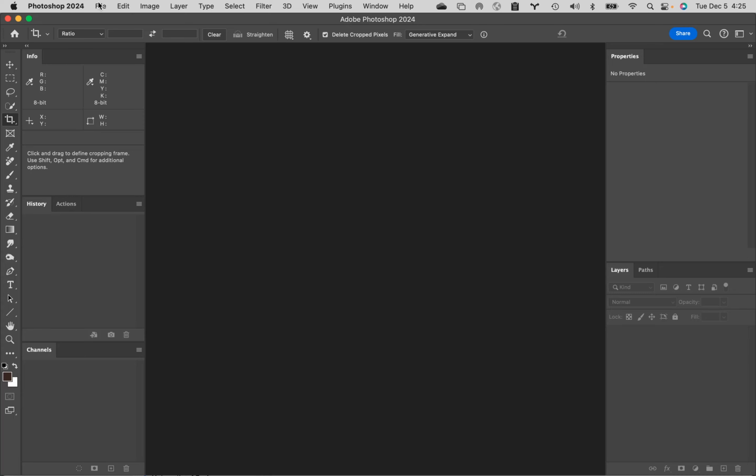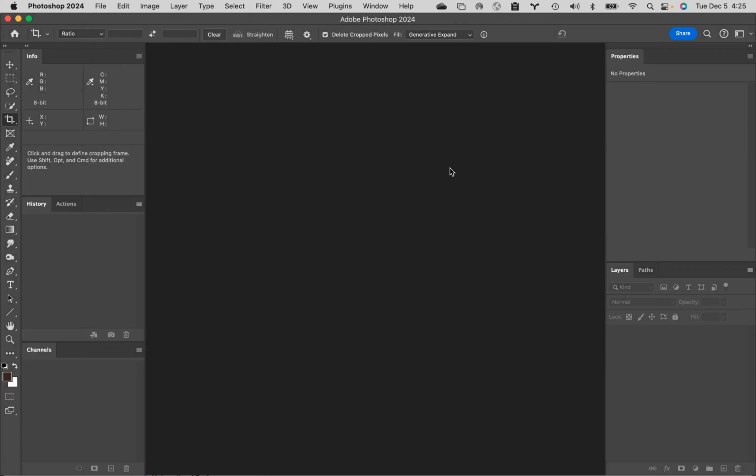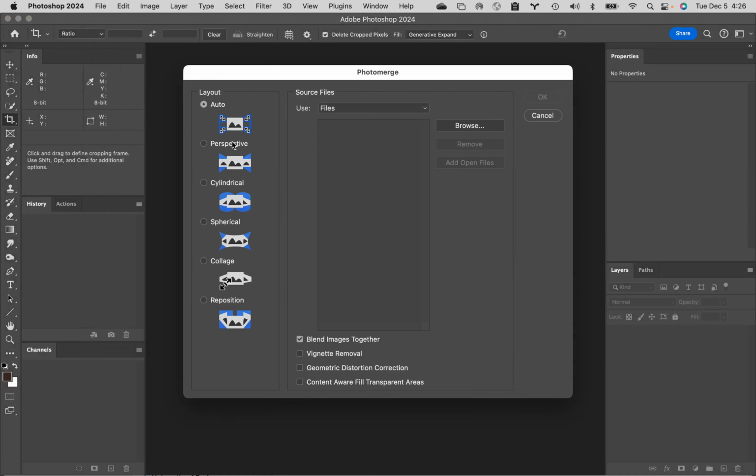So our next move starts in Photoshop. It doesn't start out in the real world. We don't open up those files. You come up to your file menu, down to automate, down to photo merge. It'll open up. We're going to leave ours on auto. Again, we talked about the whole difference in what these other possible settings would be for distortions. In focus stacking, you don't really have distortions. You have problems, which we're going to look at in a second. But auto is probably your best move for here, certainly the one that I would do.